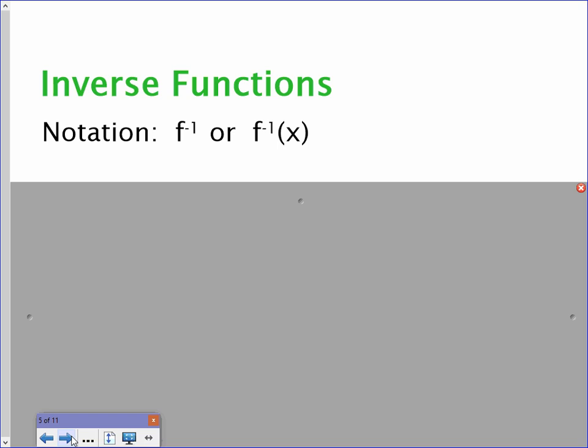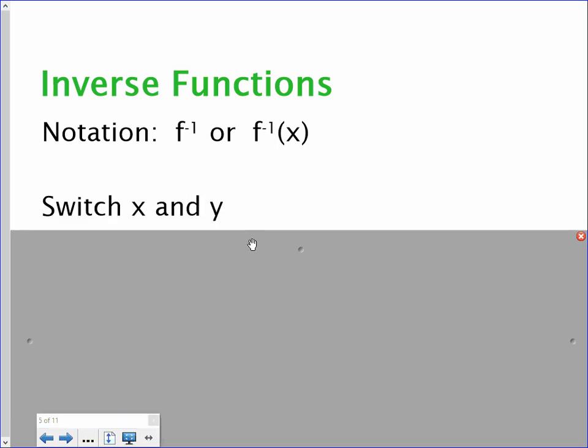Does anybody recall from Algebra 2 how to find an inverse? Dylan. Switch out the y and x. I love it. Switch x and y, yes. It could be in a table of values, like a t table. You got a column for x, you got a column for y. So to find the inverse, you just switch them around.